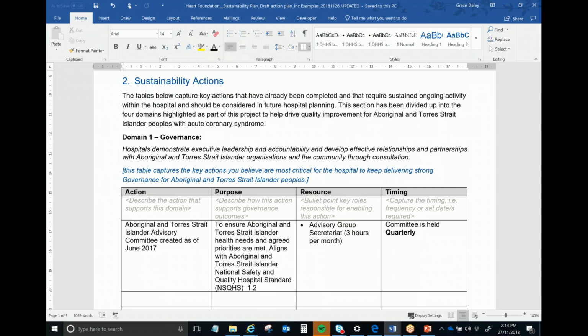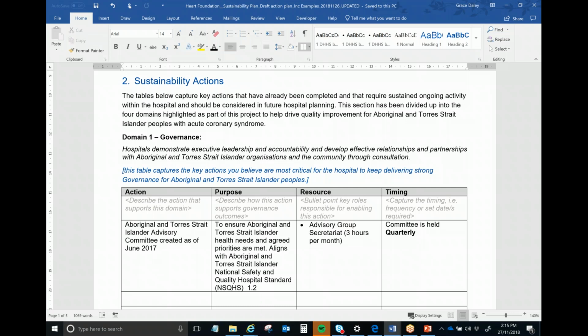The third column is the resource, and this one can sometimes be a little bit confusing because there is sometimes grey space into what extent the resource can be used. This is about the resource required to continue the delivery of that action. So in some cases, that resource is currently yourselves. So it's about identifying within the hospital system, to the best of your ability, the resource that would be required to continue that particular action or activity. So just to clarify, that is the resource required to undertake that action.